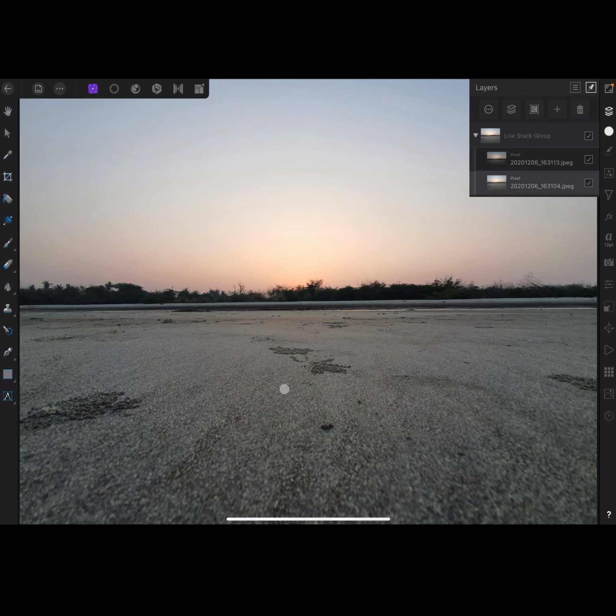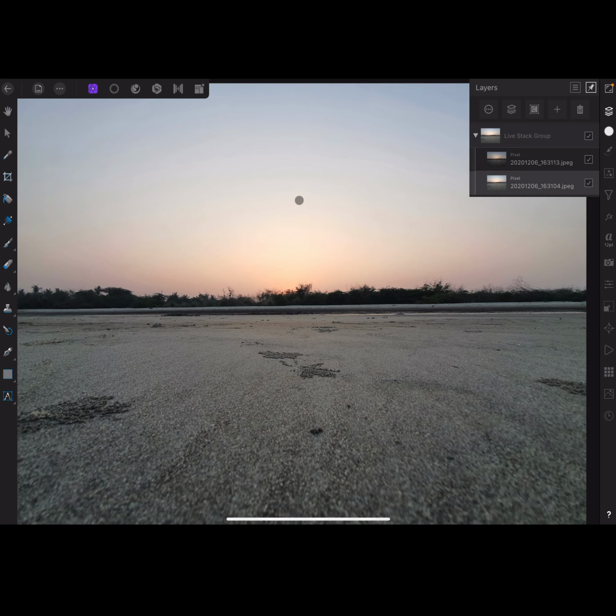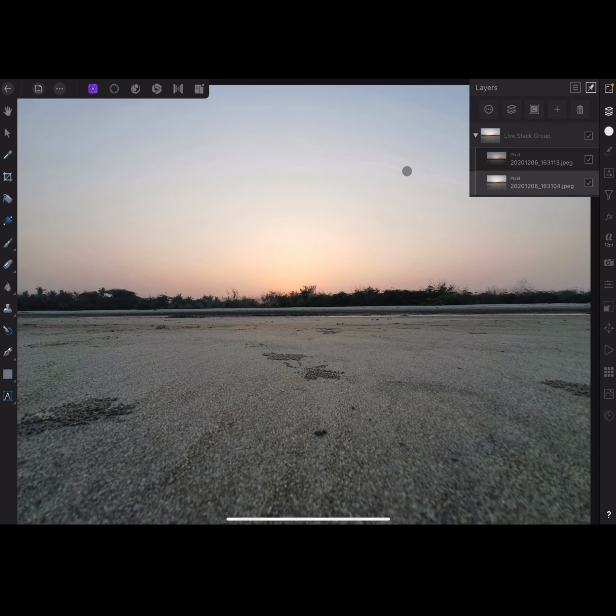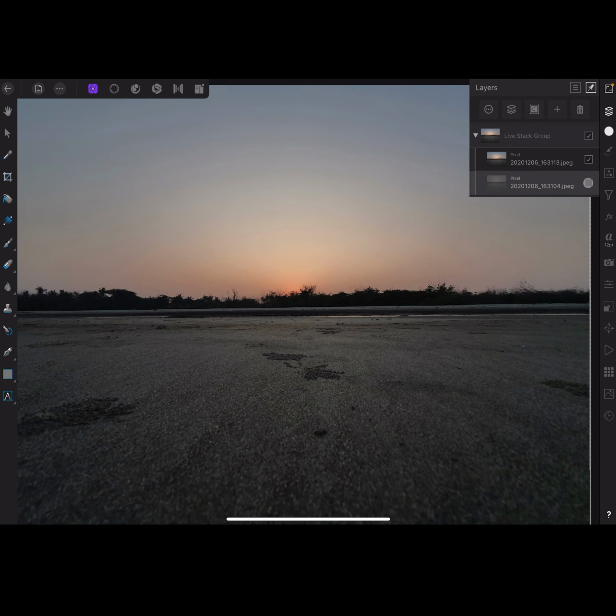Shadow is this ground portion and highlights is this portion. So you will expect that whenever you uncheck it, it becomes darker immediately, because the Affinity stack right now only has one image, that is a darker tonality image, where the highlight was well kept.